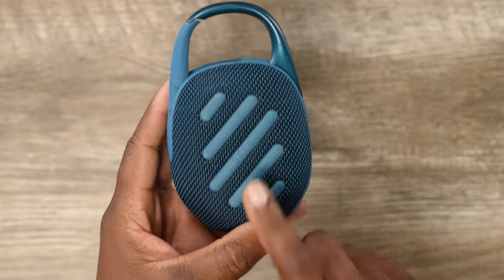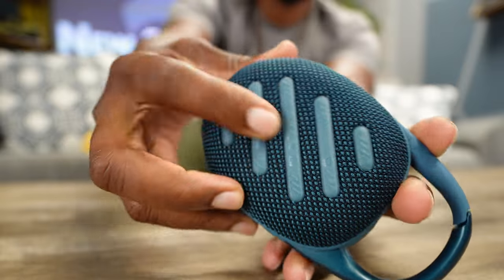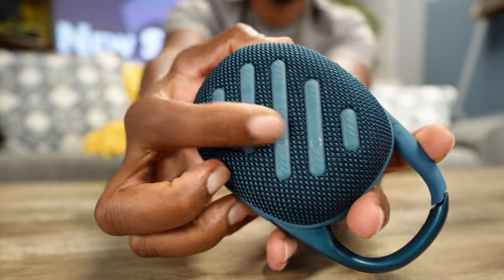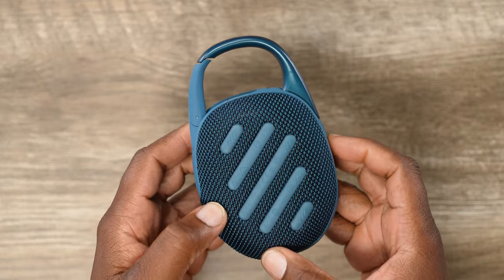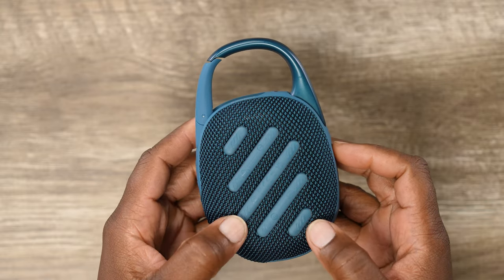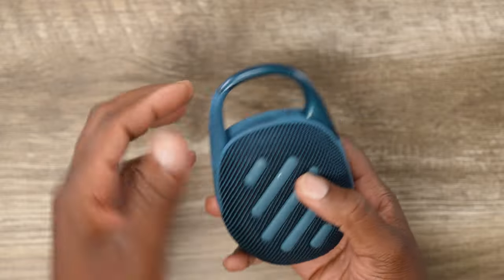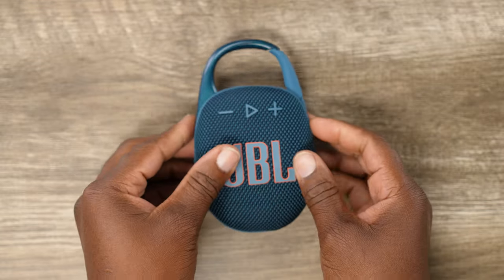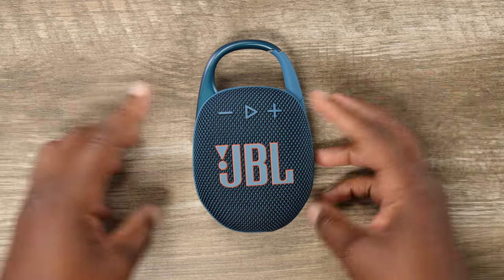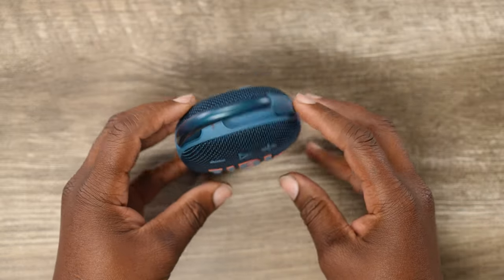This right here, this is clutch. You see this right here? Look at that, man. That right there, this is what's up. This was really one of two only improvements that I was hoping for with the JBL Clip series, because this right here, this backing, this is where the speaker sits, because it clips onto something so you can hang it. But when you're just setting it down, it becomes an up-firing speaker. Okay. It would be nice if you could just have a flatter surface here and you could just kind of stand it up just like that.